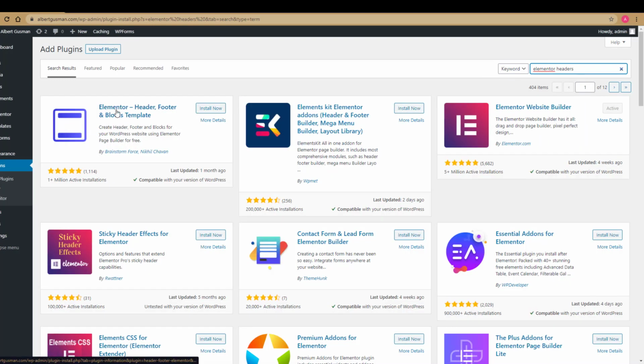And there's the one that we want, Elementor header, footer, and block template. So this will allow us to create and customize headers and footers, and it also has additional block templates for free that can enhance your website. So there's like subscription newsletter layouts and forms. There's different blocks that you can incorporate into your website that are already built for you. So think of them as just like little built modules that you can add right to your website without you having to build or create it. They're already created for you. So let's go ahead and install that. And let's go ahead and activate.